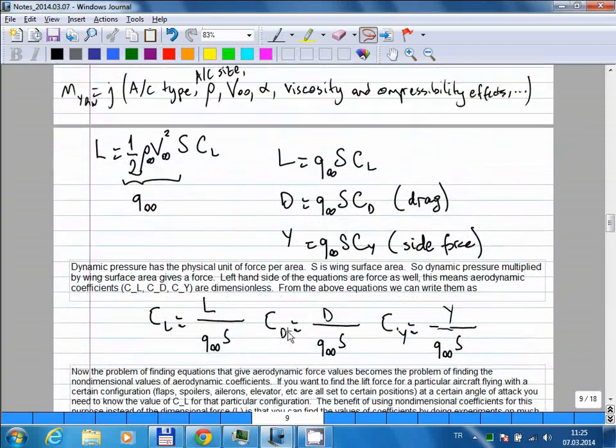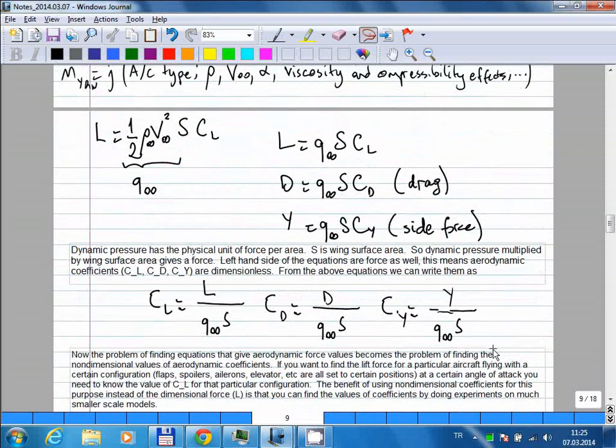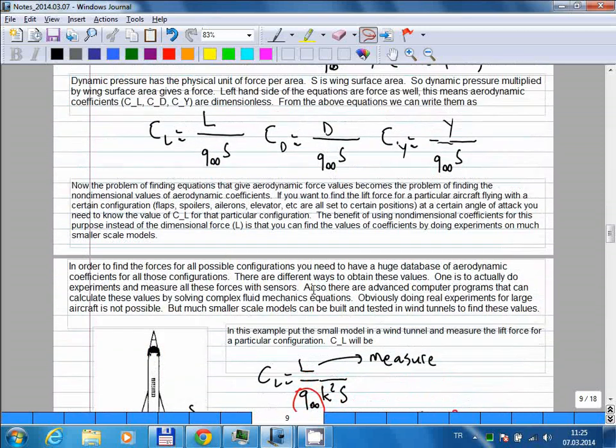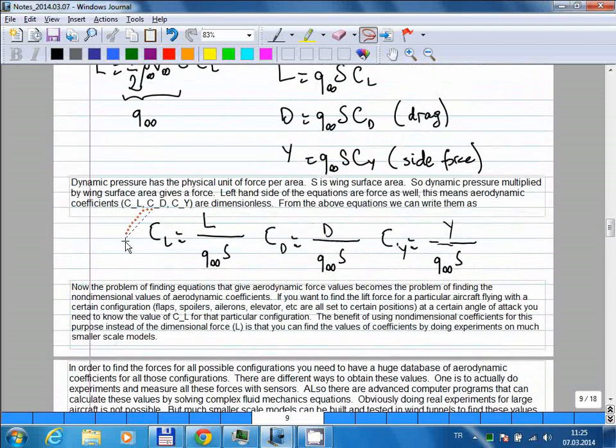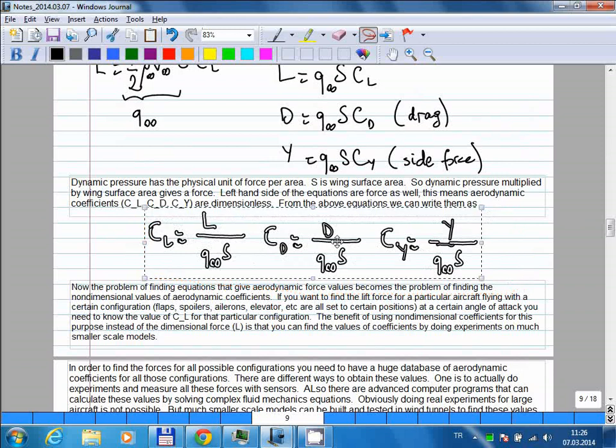Okay, so I'm not going to go into details of these aerodynamic coefficients. I will do that next week. So this is another area. Previously, I told you that aerodynamics people love working with non-dimensional numbers. So this is one of them. And as you will see next week, it is really tremendously beneficial to have these as non-dimensional numbers. But I will wait until Tuesday before I start talking about that.